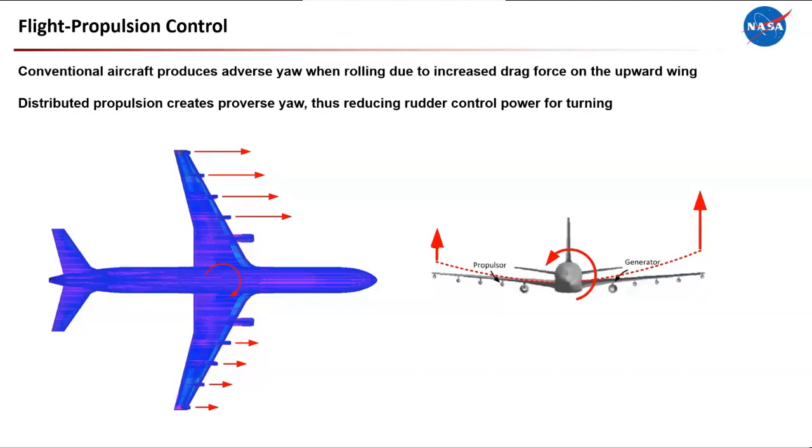It was surprising that we did not see that. But that's just one particular configuration that we studied. I'm not saying that applies to every configuration with distributed propulsion. So yes, I think the answer is that we can judiciously place the propulsors in such a way that we would not impact the flutter speed significantly.